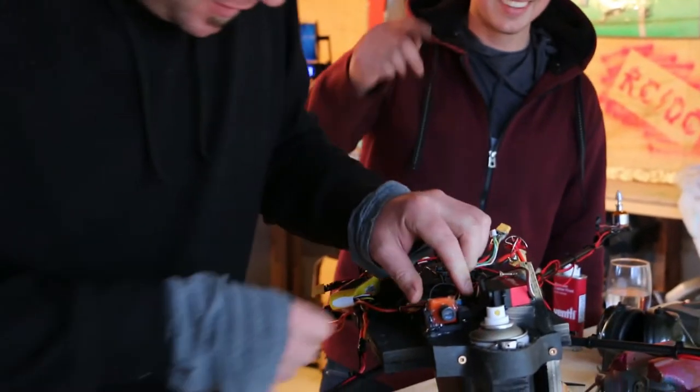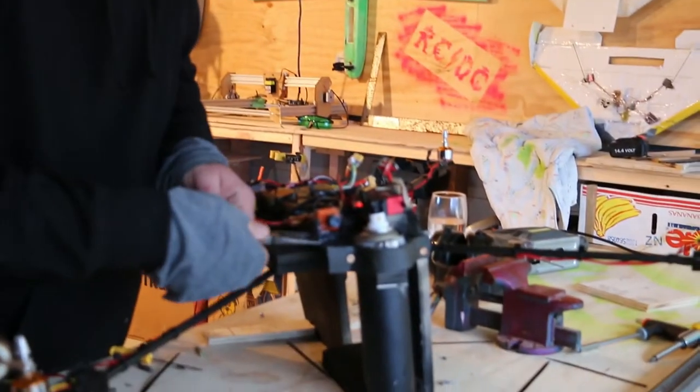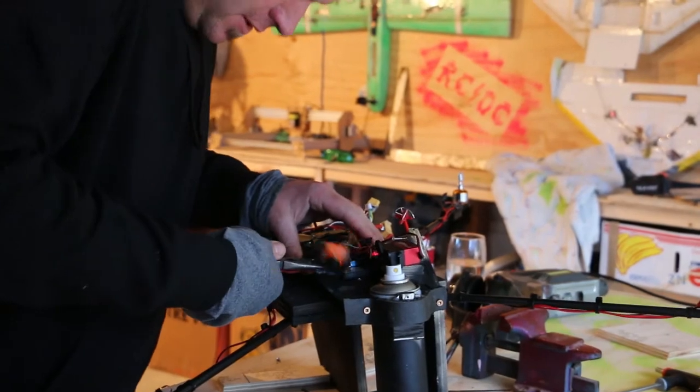Fuck me, that is glued like crazy, eh? No. Keep going. Got it.